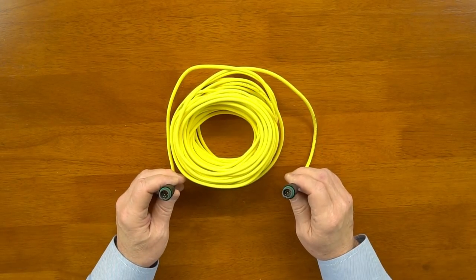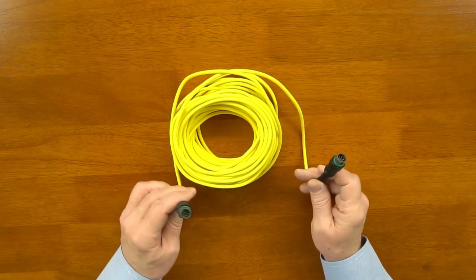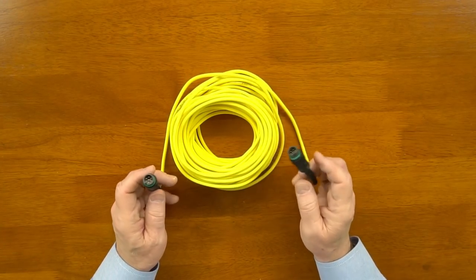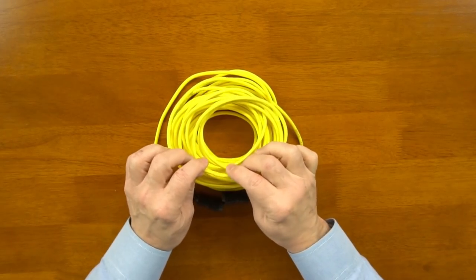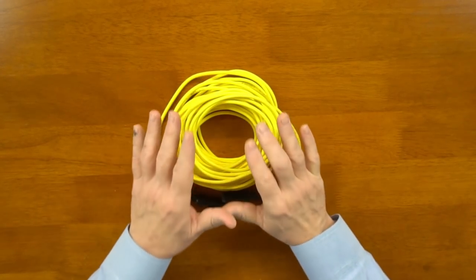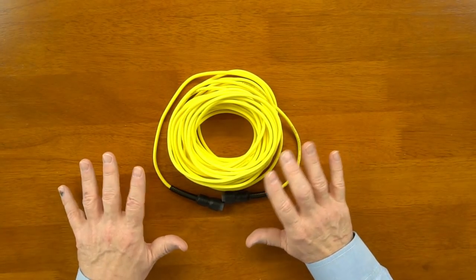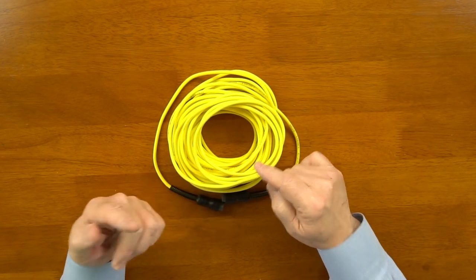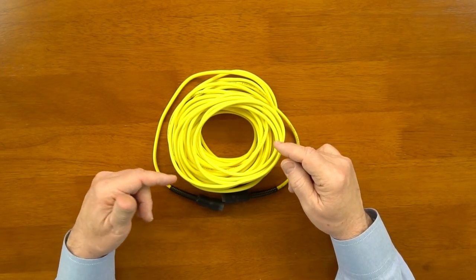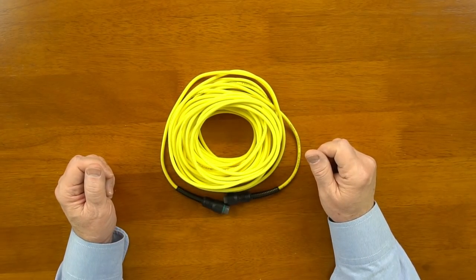Now we'll take a look at the tether that connects the drone to the buoy. Both ends of the tether are exactly the same, so there's no polarity — you can put either one on either end. You tighten them up, and there's an o-ring inside to keep water out. The material is extremely durable and buoyancy neutral, so it floats on the surface and won't get snagged on things. It's a special type of material that doesn't kink and doesn't wrap in on itself, so you won't have big knots in the water. It's very easy to lay out and easy to pull back when you're done swimming.